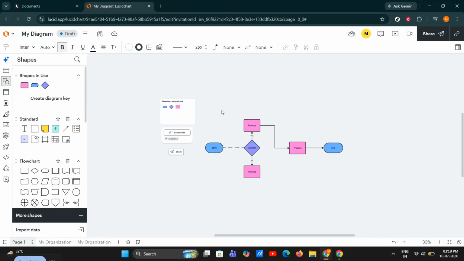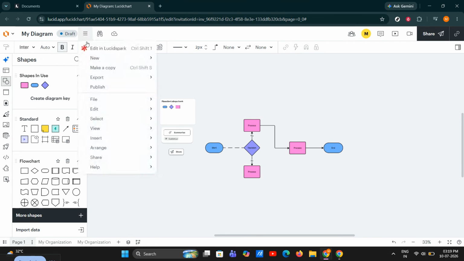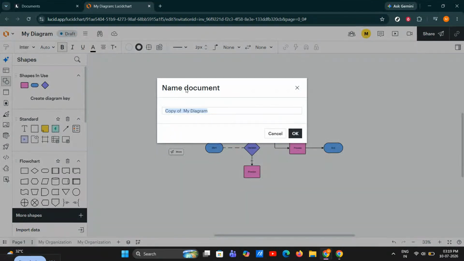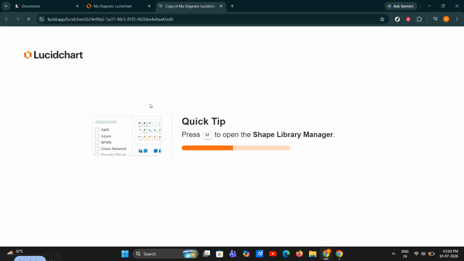The first thing to try is duplicating the document. If your diagram has become unresponsive or the export is getting stuck, a fresh copy can sometimes solve the problem right away. Open your Lucidchart document, then go to More and choose Duplicate. Once the new copy is created, open that duplicated file and try exporting the PNG again. This works because duplicating can sometimes remove minor corruption or refresh the document state enough to allow the export to complete successfully.